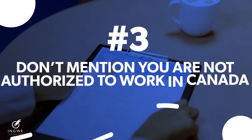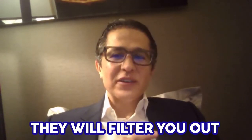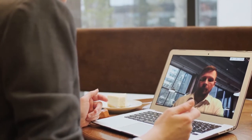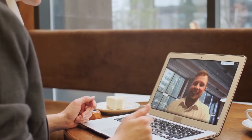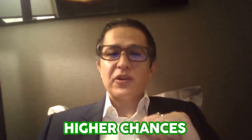When applying, don't mention you're not authorized to work in Canada. I know this will tick off a lot of the employers you will apply to, but as soon as you select the option or mention in any way that you're not in Canada or not authorized to work here, they will filter you out even if you're the best applicant out there. So avoid mentioning anything until you've done an interview with them. Your chances of making the employer contemplate to hire you from overseas is much higher this way. It's not guaranteed, but it's guaranteed to give you a higher chance of connecting with an employer and at least landing an interview if you're the right candidate with the qualified skills. Trust me, it's worked for other applicants that I know.